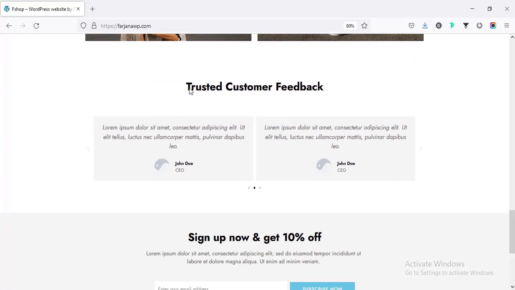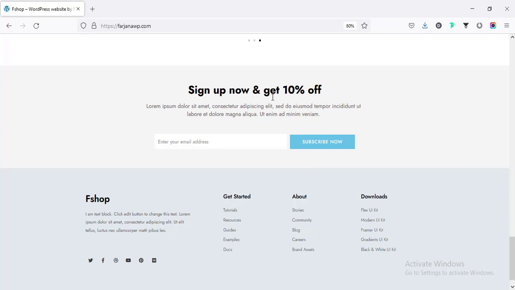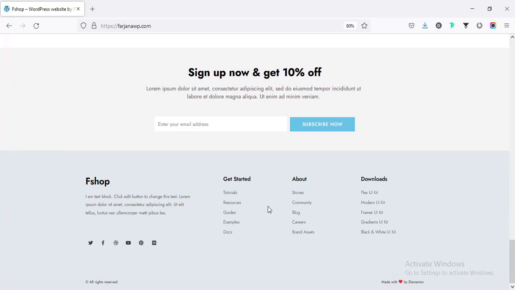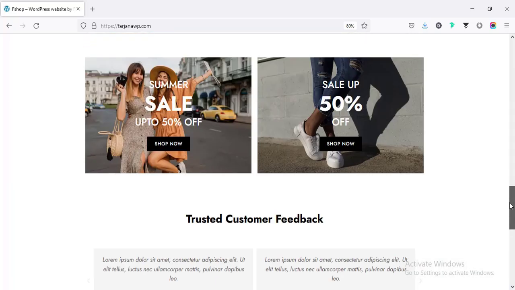And then here is the customer feedback section. This is very important for your user to see the previous client's feedback. And then here is the subscription area. I will link that section with our footer area, so we can see this section for all pages with our footer. And also this is footer. I will show you how you can create this kind of custom design footer.